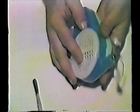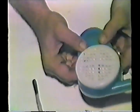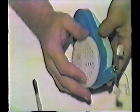With the contact cement or the super glue, you have to take it completely back off. And with the super glue working very quickly, you have to run a bead all the way around and then get it together real fast and hold it for 10 seconds. The contact cement, you don't have to do it that fast, but it's a little messier, and you would probably have to tape it together here and across this side. Either tape it or use rubber bands to hold it together overnight so it'll dry. And the next day you'll be able to reinstall it in the body.